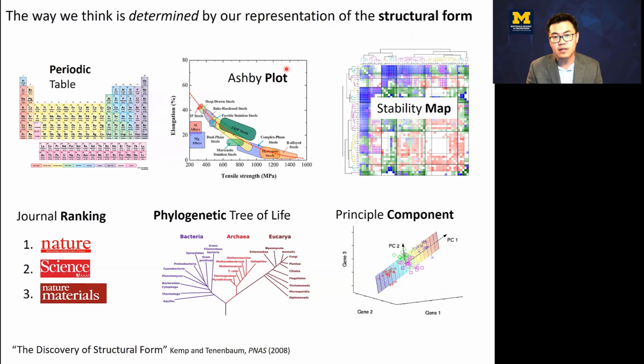The paradigm shifts in materials design. There's so many other representations. There's like the phylogenetic tree of life, right? And that helps biologists think about how evolution and structure of the animal kingdom comes about. We sometimes think about rankings when it comes to journal articles or schools or whatever. The way that you represent the structural form of your information is how you think about it. And so I think that if we want to better have a conceptual understanding and an intuitive understanding of material science and crystallography, we must first think deeply about what the structural form is. And when we do that, we'll be able to do unsupervised knowledge discovery.